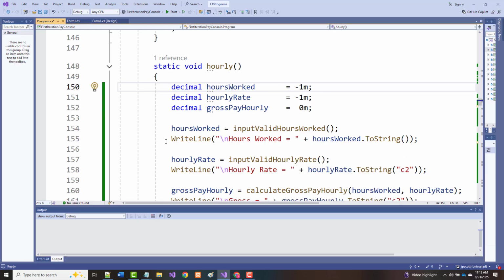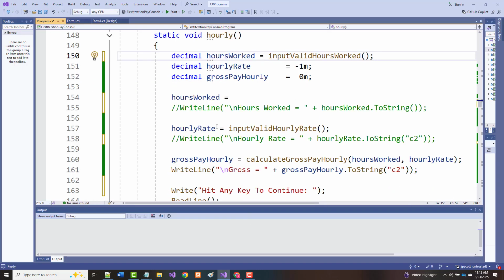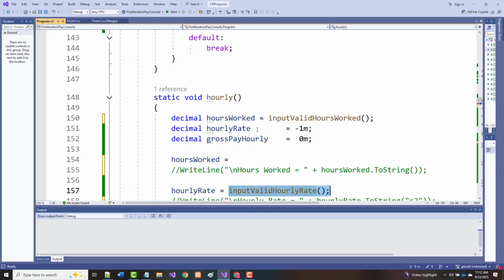So if I get rid of these lines here and here, now what I can do is I can just say, I thought of this right now, like that, and now I can come in here and do like that.